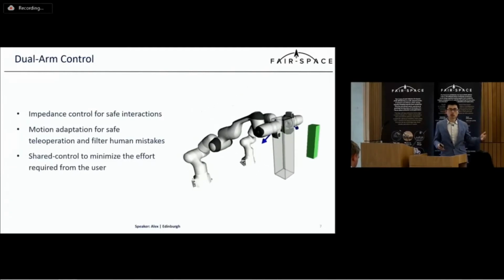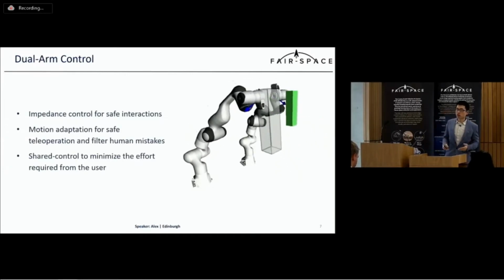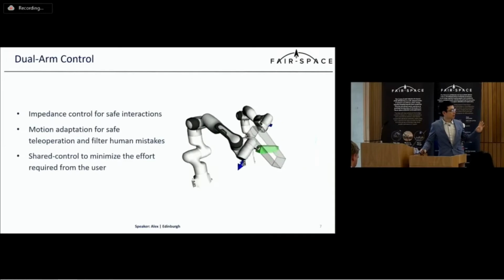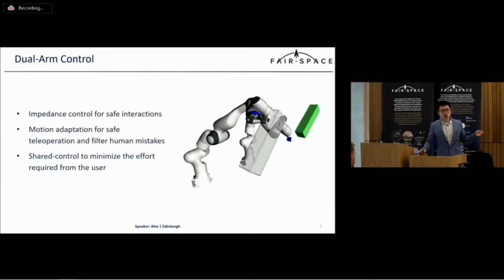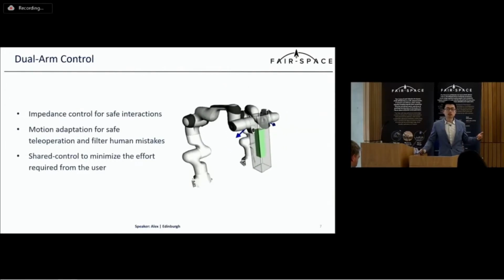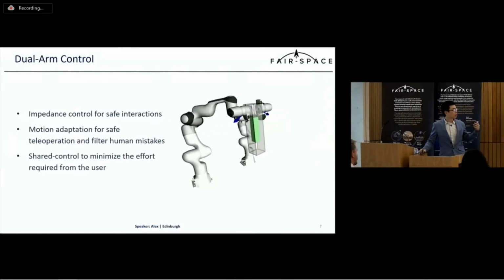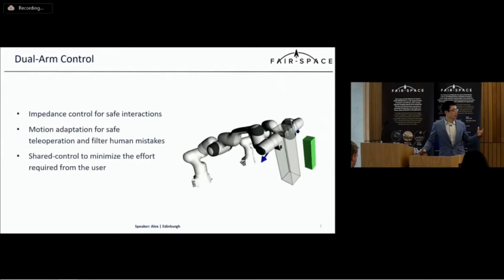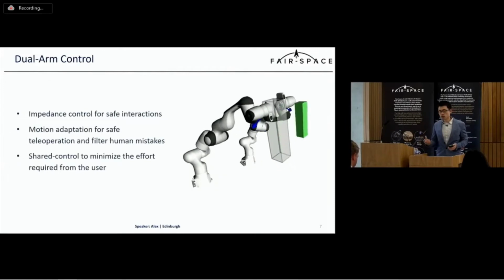So anything can possibly go wrong in this regard, and not all the commanded motions can be safely and reliably executed. So we have developed cutting-edge software to enable computationally efficient real-time filtering running on the robot, in order to adapt any incoming reference into feasible motions that are safe to execute. As you can see here, the robot wouldn't overstretch out of the workspace, and in terms of rotation, it will understand it's carrying a heavy object, and the blue arrow shows the forces. As you can see here, the robot wouldn't lose the grip and wouldn't lose the object.